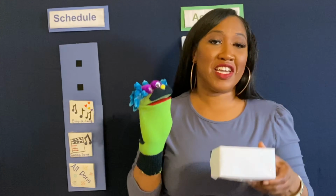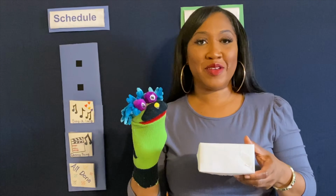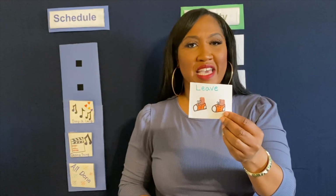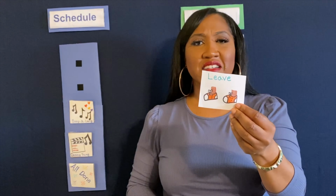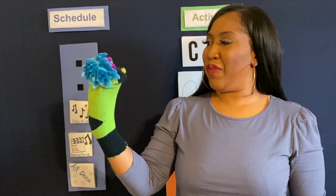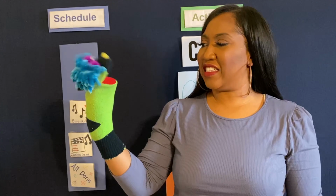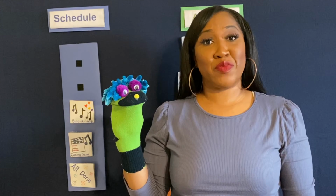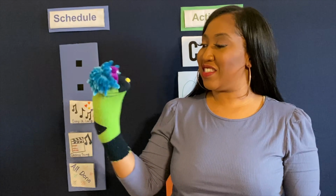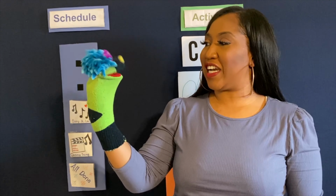Solution, solution, what's the resolution? The first one says one of us can leave. Does that sound like a good idea? Well, no, baby. I wanted both of us to go for the ride, so I don't think it's a good idea for neither one of us to leave. Me neither, Mr. Green. Should we keep trying to find solutions? Sure, baby. What else you got in there?